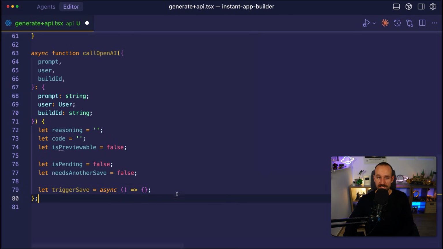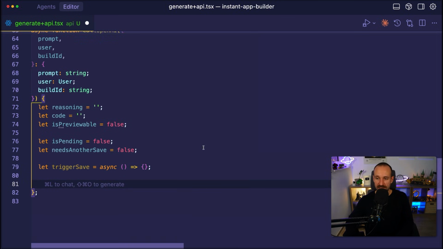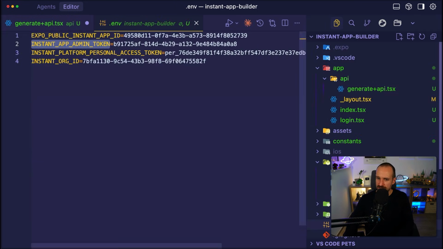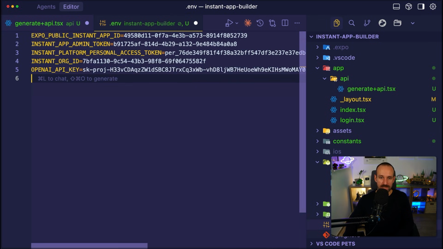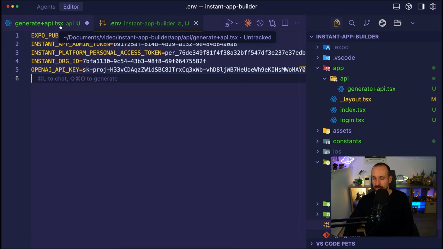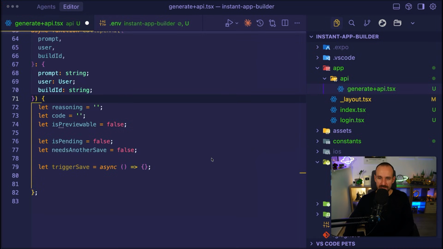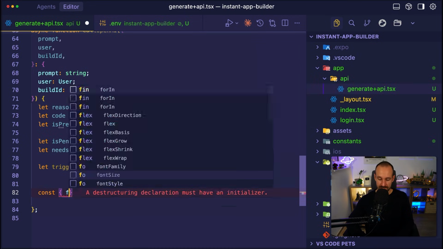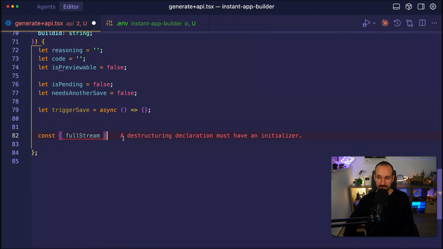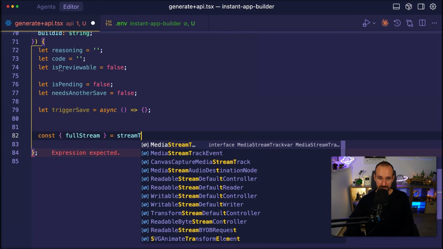Before we do that, let's talk about how this actually looks in terms of OpenAI. We haven't really added the OpenAI stuff, I think. So to your env, you now also want to put an OpenAI API key. I will put mine in here. You could also use Claude, of course, or any other LLM that all works with the Vercel AI SDK. That's partly the reason why I really like it. But in my case, I will just use OpenAI and the GPT-5 model. So I can now get the full stream of information using the streamText functionality.